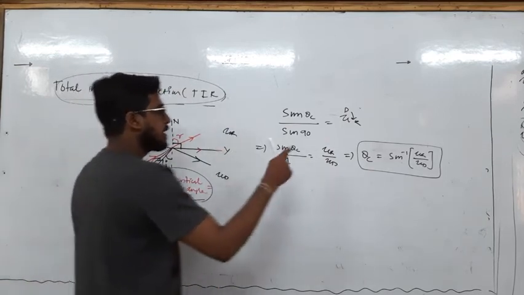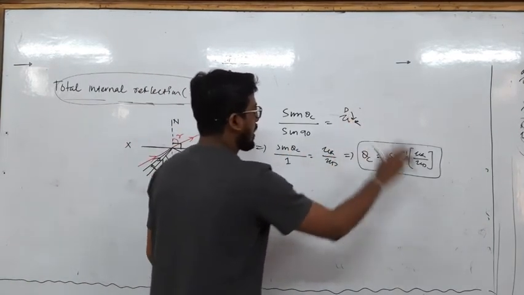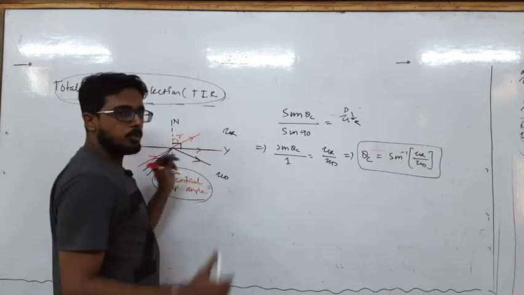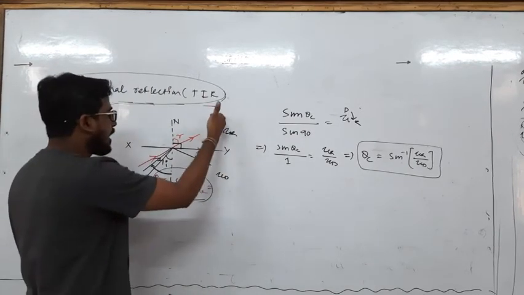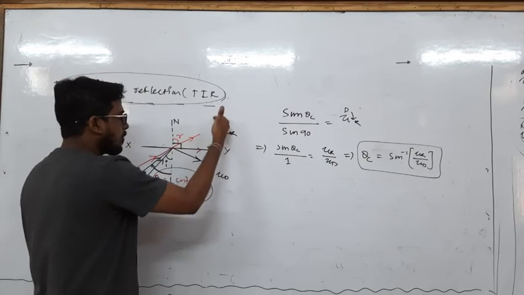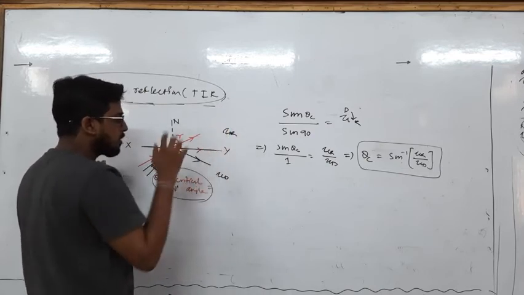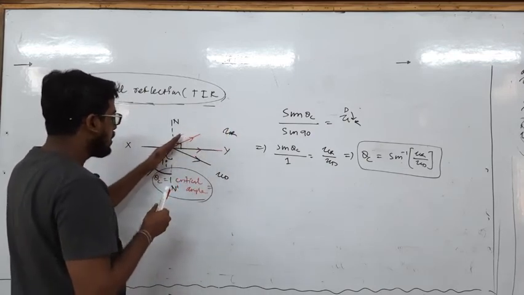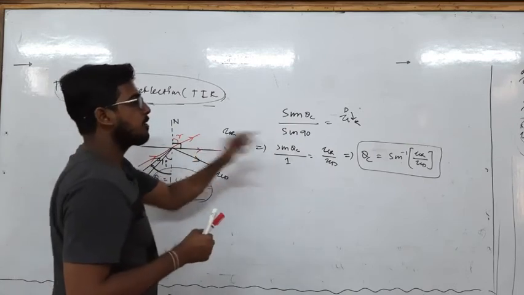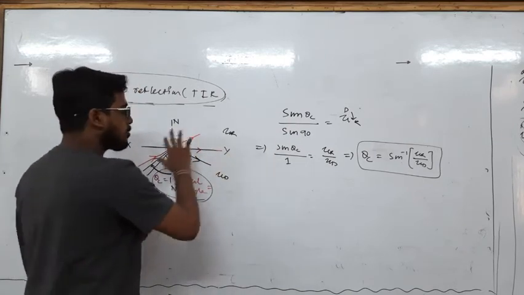This is the expression for the critical angle for any two given mediums when light travels from denser to rarer medium. Clear? So when the incident angle is equal to theta c, the angle of refraction will be 90 degrees. So if I am incident a ray traveling from the rarer to the denser medium at an angle of 90, it will go into the denser medium at an angle of theta c. The reverse will also take place.